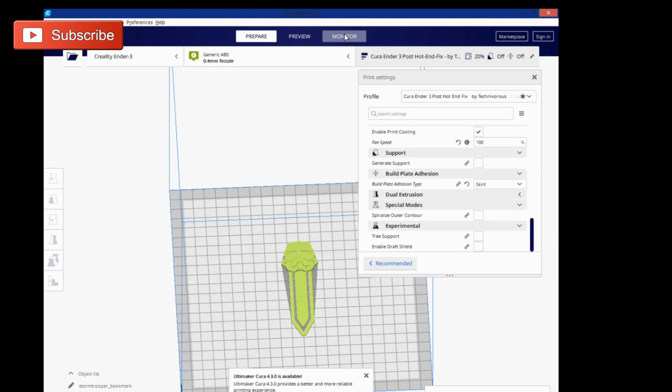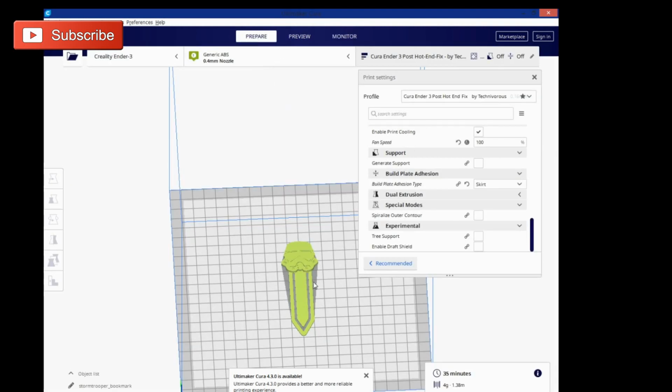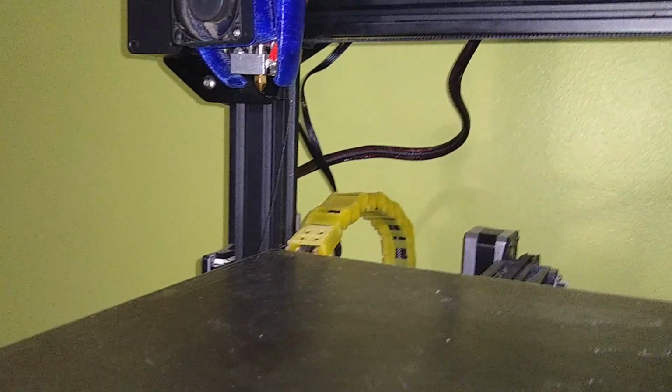I need to make sure that we are hooked up, we are preheating, and actually right now I have a roll of PLA in there. So I'm going to change that out, get this PETG on there real quick. Alright, I've got it all heated up. First things first, I just switched filaments, and I didn't just switch filament brands, I switched filament types. So we're using a completely different kind of plastic.